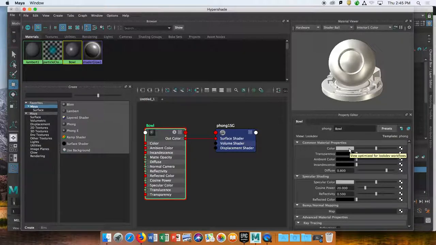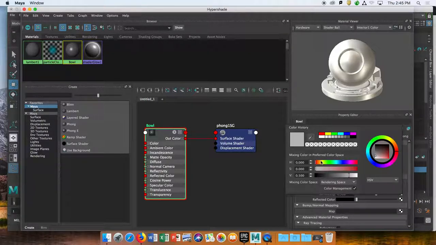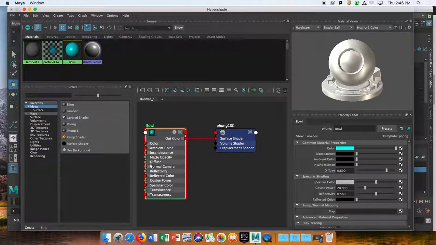All we're going to really change is this color property right here. So you click on it, and it's going to open this little window. Choose whatever your favorite color is. There's a lot of options here. I'm going to make it a nice blue color. The way that they do it, you've got the hue here, and then under it is saturation and value. Saturation is how pale it is, and value is how dark it is. So you want to just mess with those until you get something you like. You can also use these pre-made colors at the top left. So we have our bowl material.